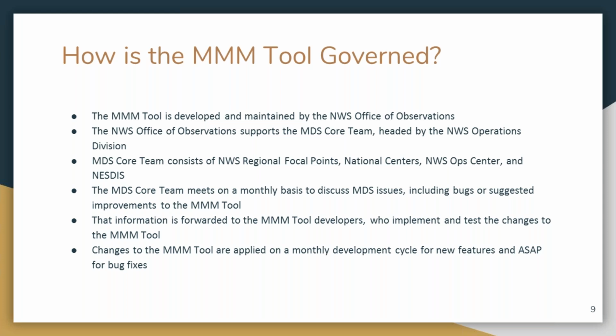This is the change process that we're trying to go through. The MDS core team meets on a monthly basis to discuss these issues and deal with bugs and suggested improvements. The MM tool developer, which at the moment is me, we're lucky to have had a fellow named Lamar Jiggets on the team for the last year, and he did a lot of the JavaScript heavy lifting. Hopefully we'll have a new person dedicated to that role soon, but for the moment, I'm the man.